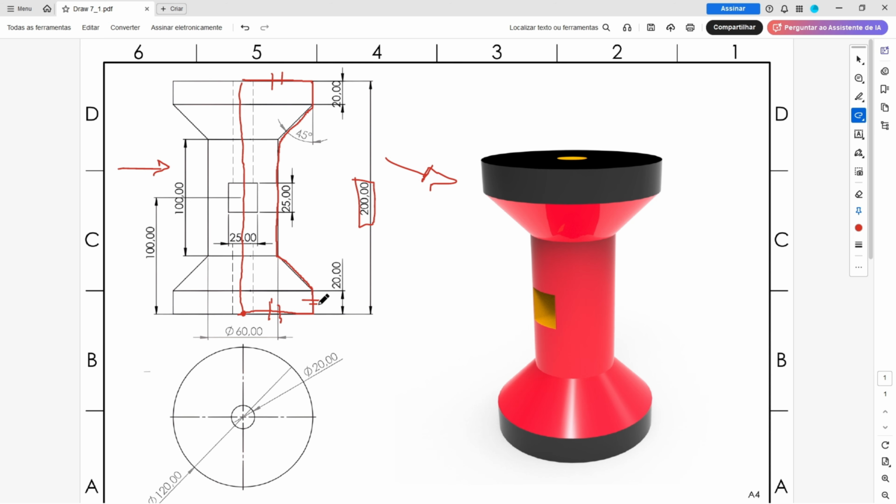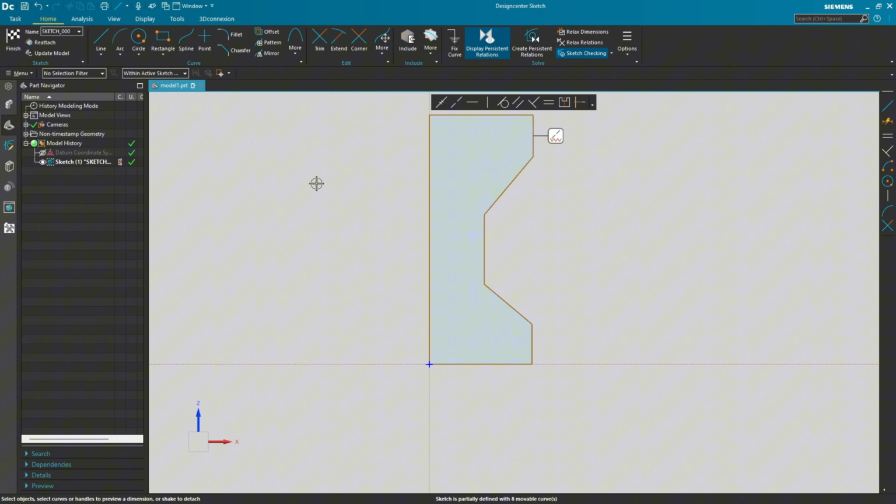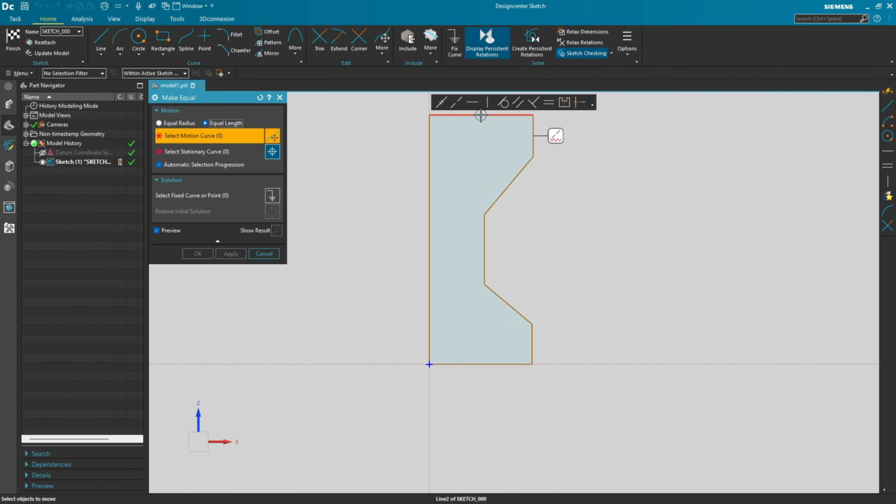And this line here is equal this line here. And this line here is equal this line. So let's use the constraints here. So go to constraints, select equal, select this line and this one. Apply. And select this line and this one. Apply. Select this line and this one and apply.